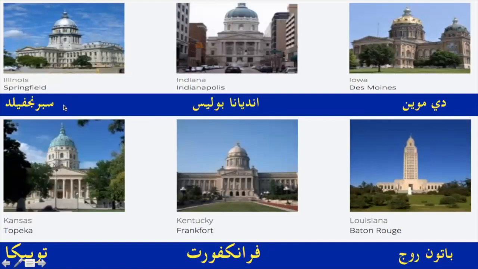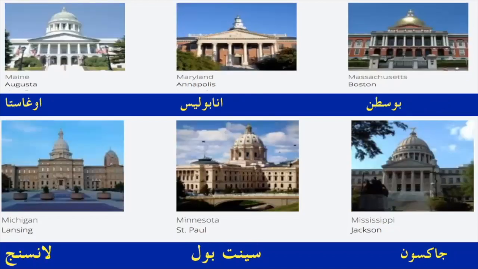Illinois, Springfield. Indiana, Indianapolis. Iowa, Des Moines. Kansas, Topeka. Kentucky, Frankfort. Louisiana, Baton Rouge. Maine, Augusta.